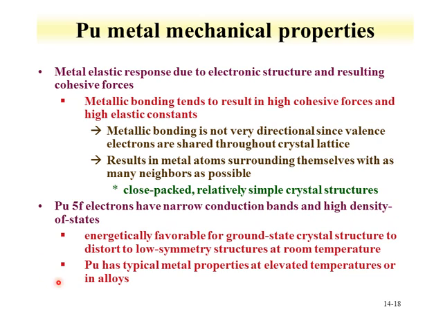So plutonium has typical metal properties at elevated temperatures or in alloys, as we've seen, but for the lower temperatures, we have this low symmetry. And again, this not only has this structural behavior, but has some of these mechanical behaviors that go along with it. And again, it's all linked to the behavior of the F electrons.